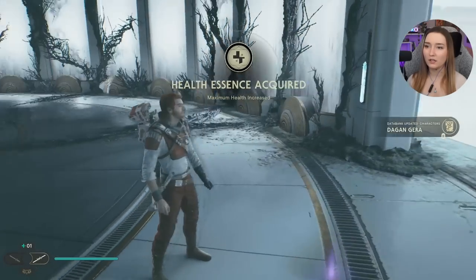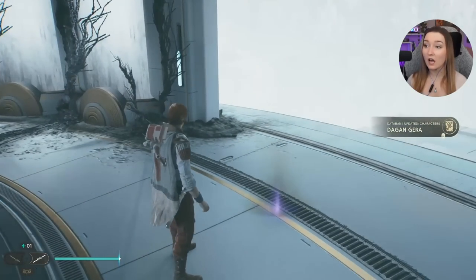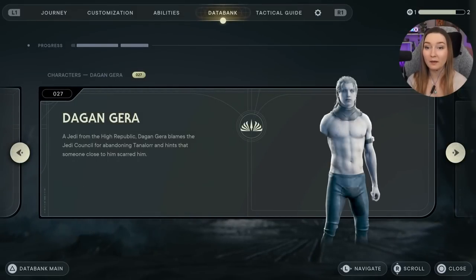Health essence acquired. Maximum health increased. I want to learn more about him. I like him. A Jedi from the High Republic, Dagan Gera. Dagan Gera blames the Jedi Council for abandoning Tanalor and hints that someone close to him scarred him. So we just don't know a lot about his story yet. But he has a very clear reason for why he distrusts the Jedi Council. But wow, what a cool character.